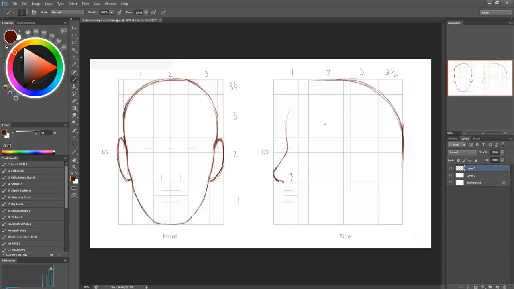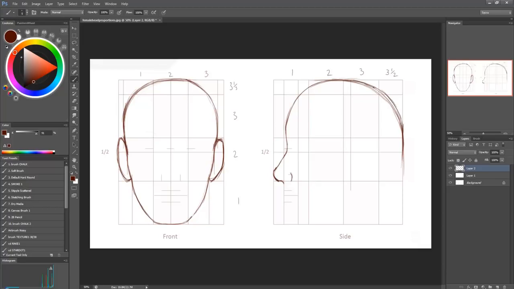Now for the man, I defined the brow more, not that extreme, but I defined it. And for the woman, I'm not going to really do that too much at all. It's going to still be there, of course, but I'm not going to really define it. And I'm going to create this smooth line, and maybe I'll push this a bit further out.